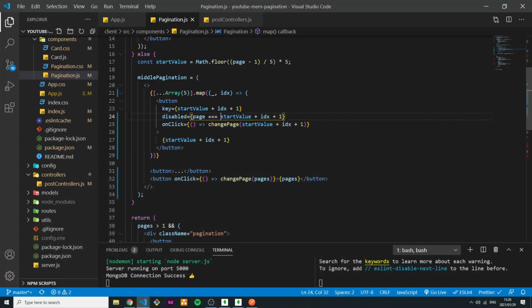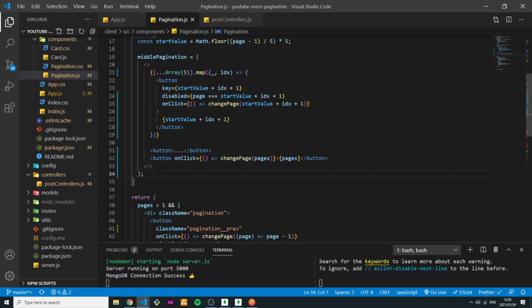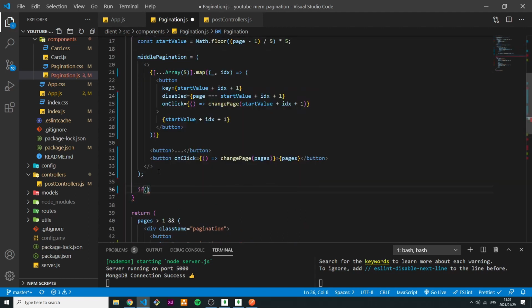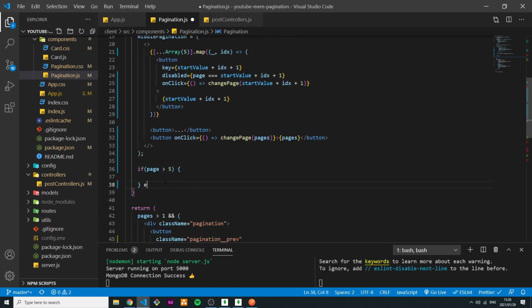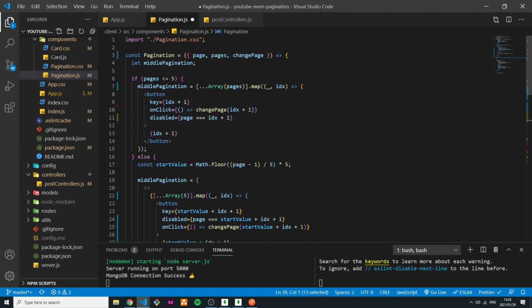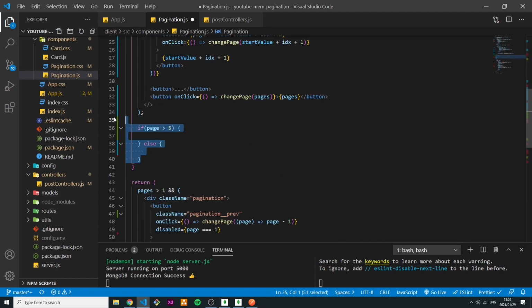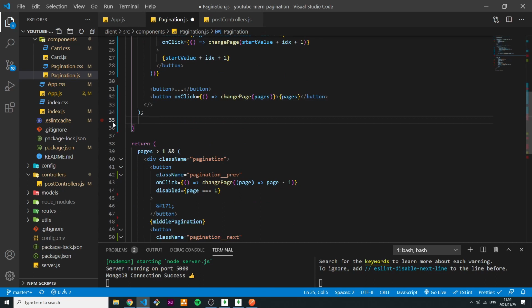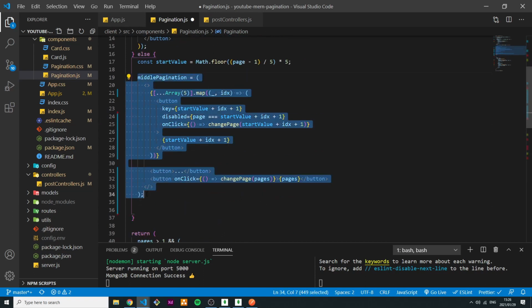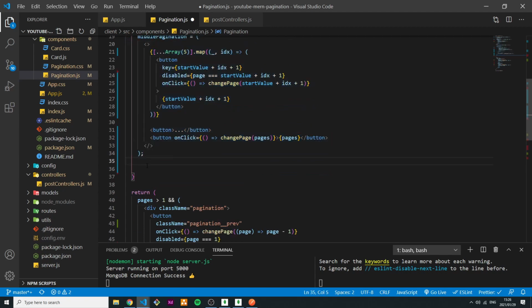Okay, so the last piece inside of this else, we have to do 2 more checks. We're going to have an if the page, so if our page is greater than 5, so the current page we are on, if it's greater than 5, we want to run this part. Okay, actually we check here if it's greater than 5. All right. Okay, let's try that again. So this part will be the default, and then down here is where we do the following checks.